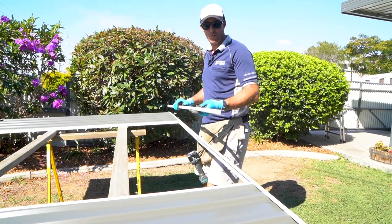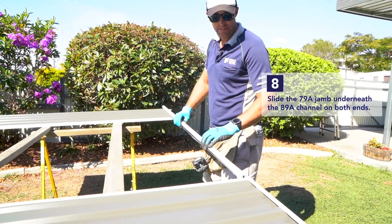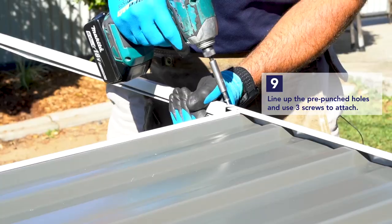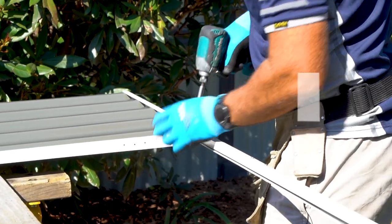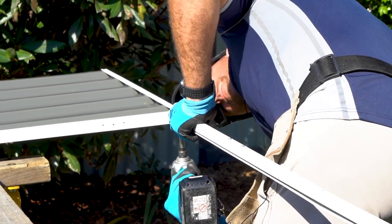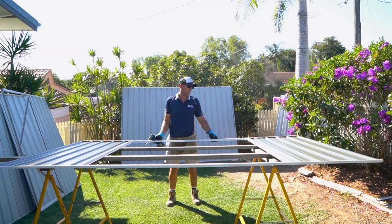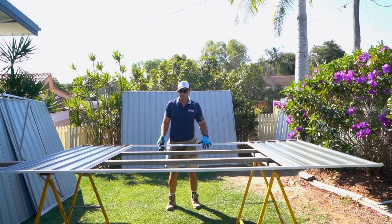Okay, now it's time to do our bottom inverter channel. Again, small edge goes to the outside. And that just nests inside that bottom channel. Line up your outer hole. Pick up your channel jam and sheet up top and then underneath. Okay, that's our front wall completed. What we need to do now is attach our doors to the front wall.